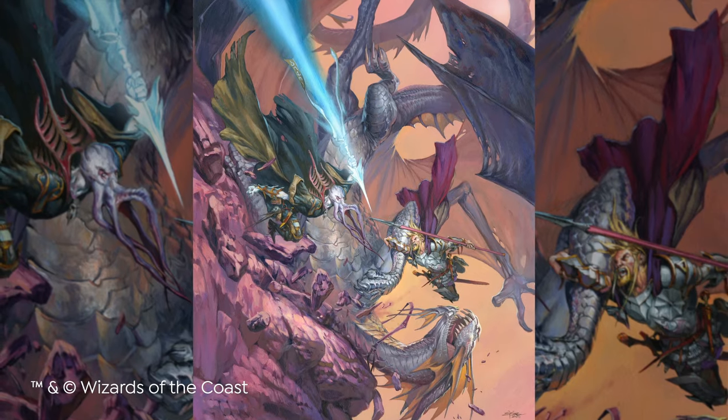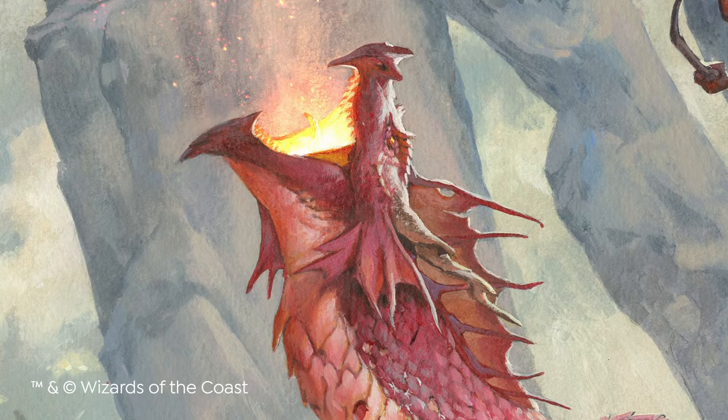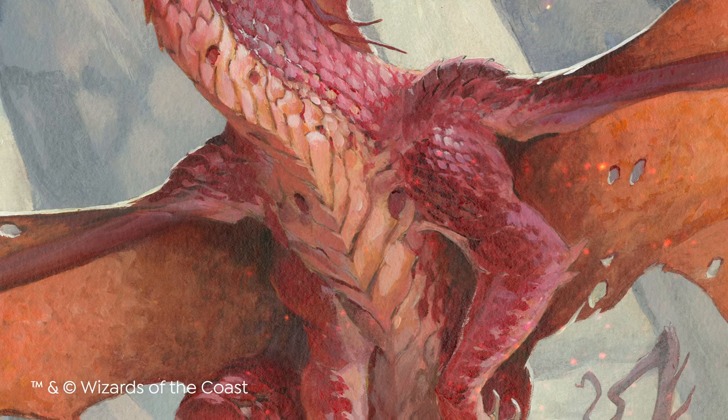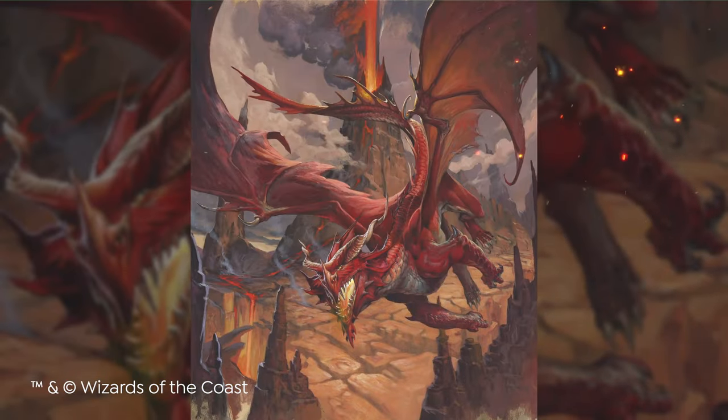As a role-player myself, I bring to the table all my experiences of conquering creatures or walking on the rooftop as a thief. For me, putting this world on paper means giving life to the unbelievable. To do so, you can combine the jaws of a T-Rex, the wings of a bat, and the skin of a crocodile to create a dragon that looks and feels like it's flying through the sky.